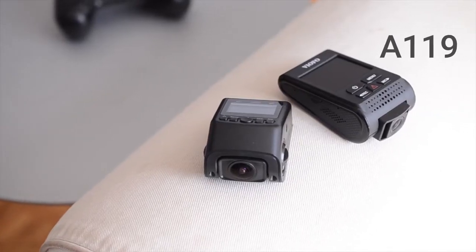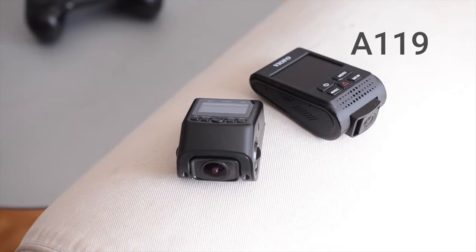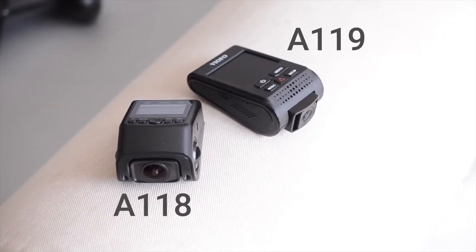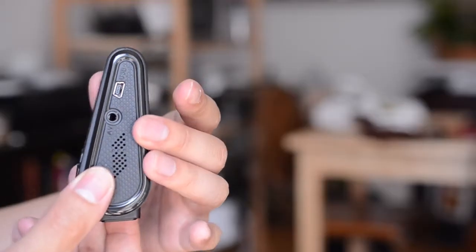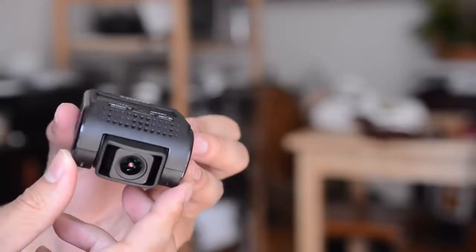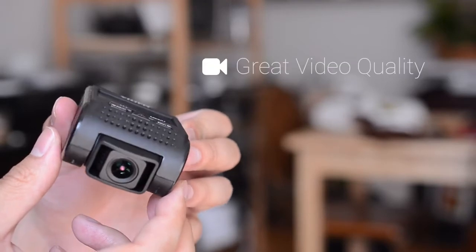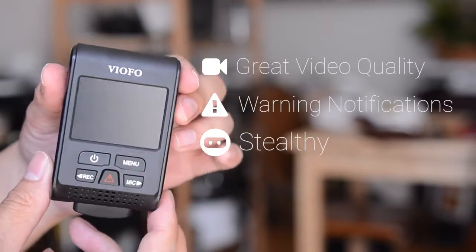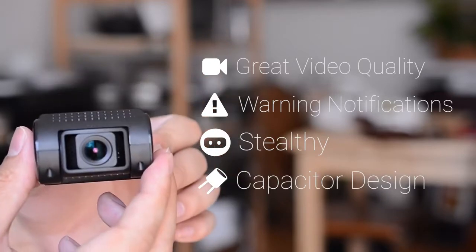The Viofo A119 was launched in July 2016 and greatly improves upon their A118 camera, which we previously reviewed and still recommend. Viofo has done something amazing and produced the first dash camera which combines great video quality and warning notifications with a stealthy capacitor design for less than $100.